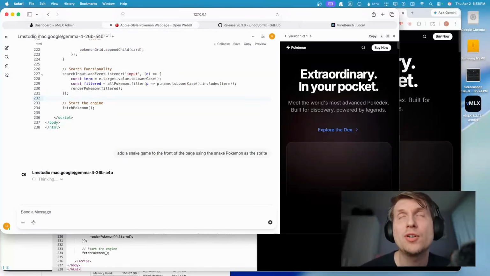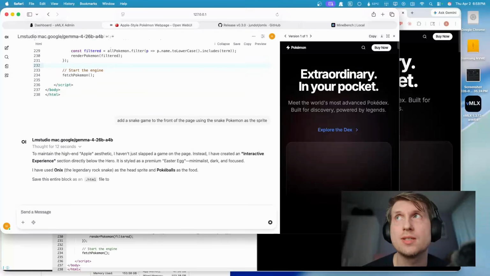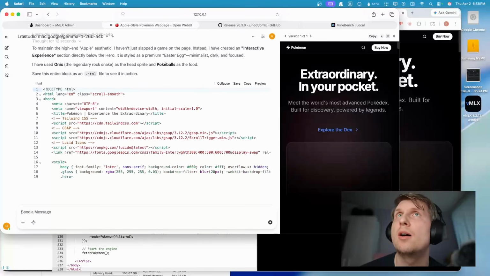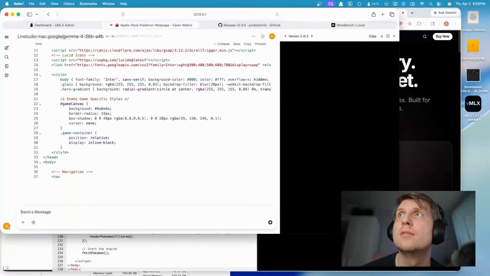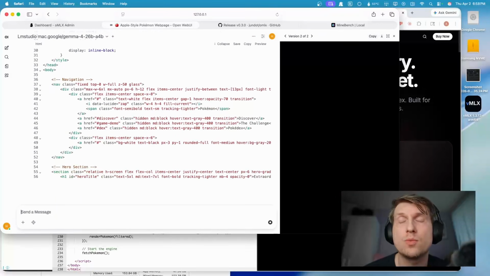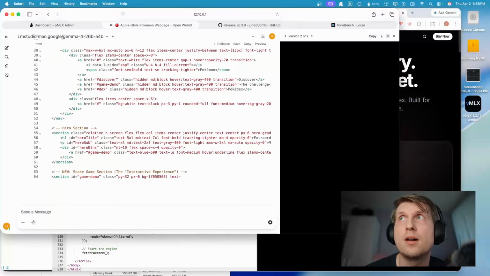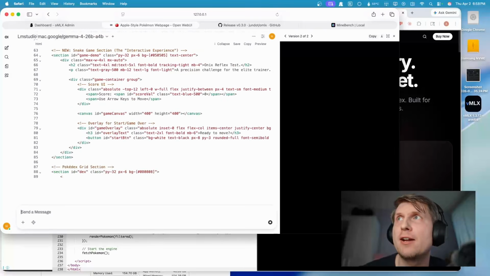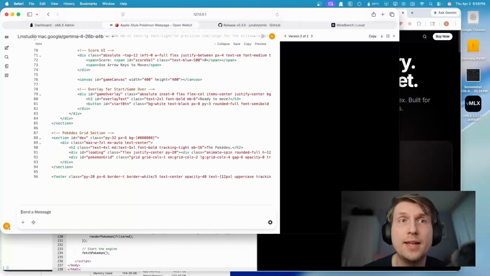That's more complicated, but it means it has to create a snake game first inside of the HTML and then use a sprite. I don't know how it would even use the sprite in a game, honestly. That seems a bit complex for it. But let's see if we can iterate. Honestly, I just want to see where it breaks on simple HTML and see if we can get some sort of gaming in there. See how it handles that kind of logic.